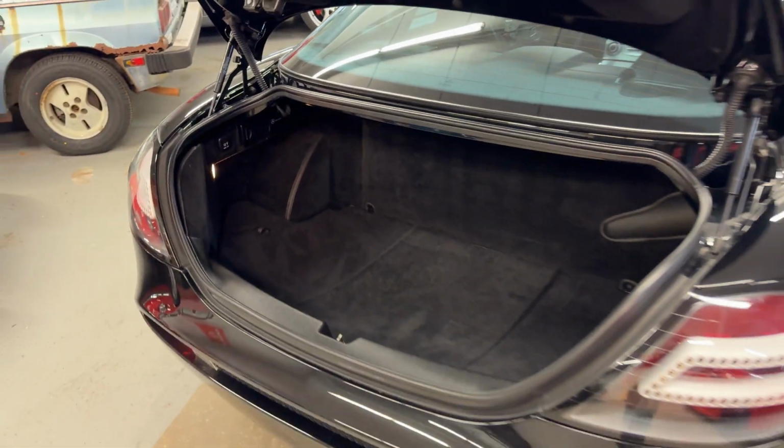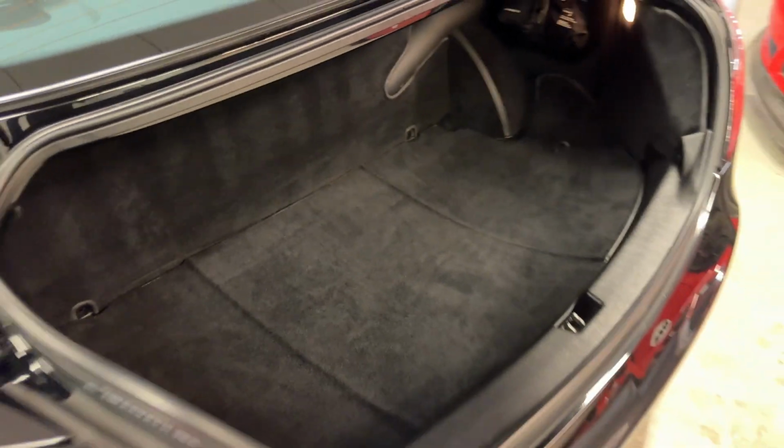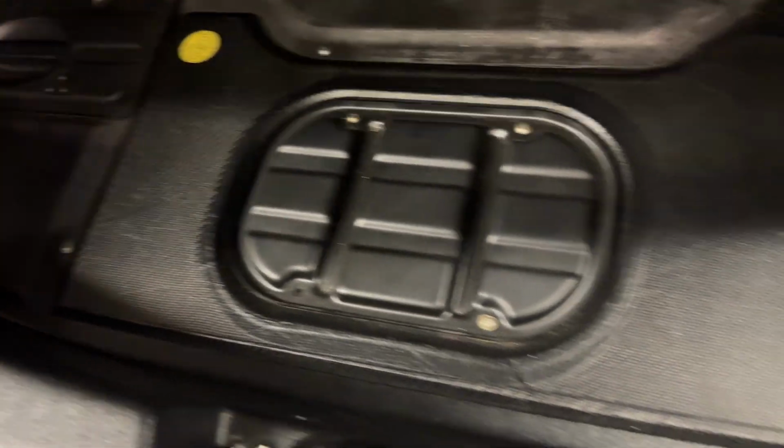Let's open that up, and you can see you have a pretty decent amount of space. I would definitely say you'd be able to fit, I think, a golf club in here, and you can get a little bit of a peek underneath this tray over here of the carbon fiber structure underneath the vehicle. Check that out, and there you'll find some carbon fiber all over this vehicle, which is really nice.